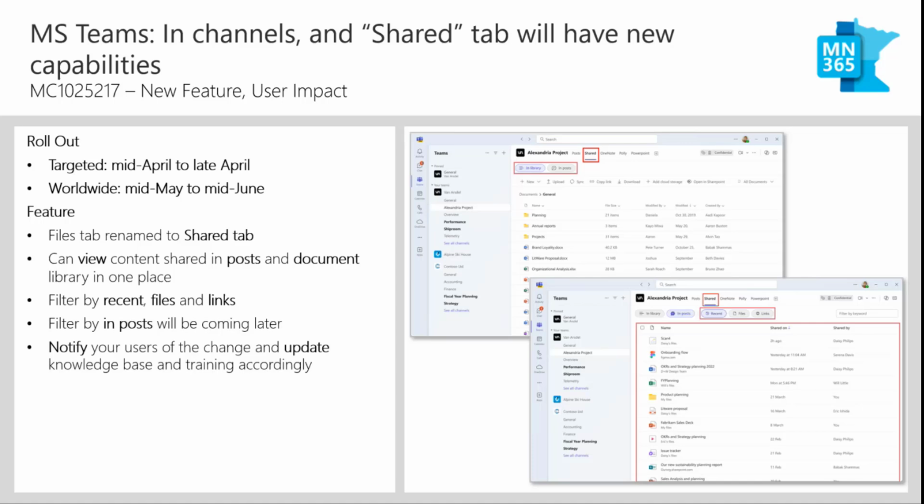And what you'll be able to do is you're going to have some different filters that are going to be automatically added into that. So I can view content. And the nice thing about it is it's not just about documents, links, those types of things that are added specifically, but it could also include links of content that you have in there, right? So if the document is not uploaded in there and shared, then it's just a link to someplace else. You'll also see those things, right? So keep that in mind as you're working with different content, different information. And make sure that you're updating your end user so they know what's going on there.